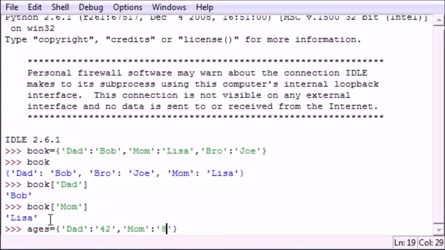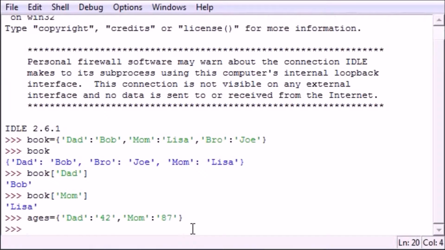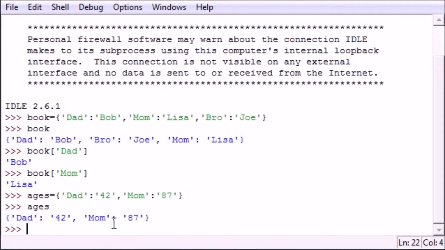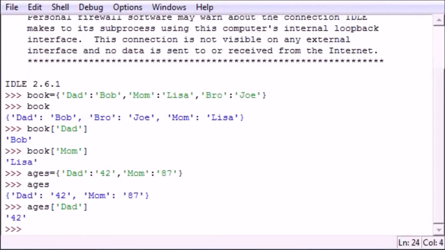She can be 87, and go ahead and press enter, and now we have ages. And now once we look up ages dad, we get a number. So again, the values don't always have to be a string of text. It can also be a number as well.